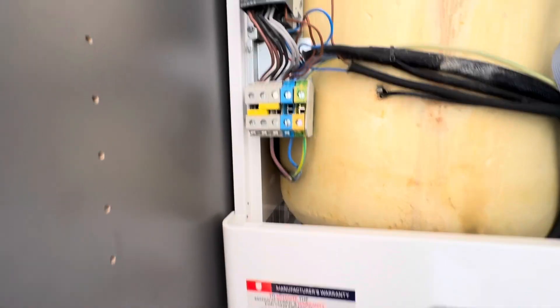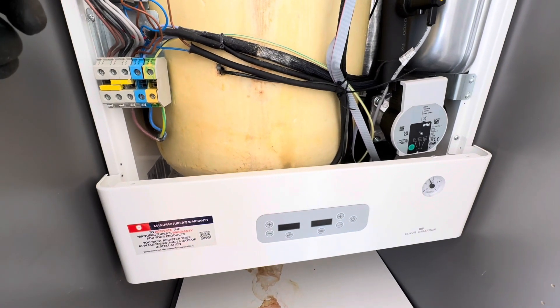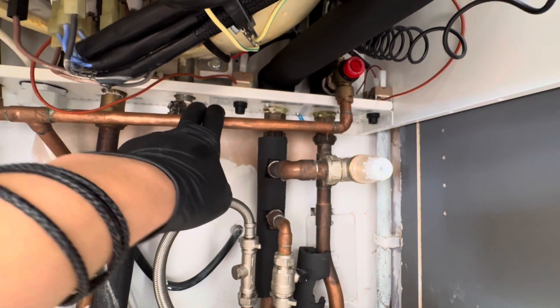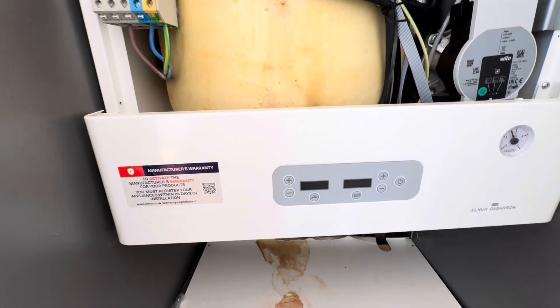I've replaced and put a new board in — that's holding — but we've still got no power. There is power to it, but it looks like this contact has gone as well. As soon as we push that in it's all coming on, but as soon as we let go it all goes off. What can cause that is an overheat strip, but I've tested them both and I'm getting no resistance on them, so that's fine. I had to speak to Elna for this because I didn't know, and they said it's going to need a new contactor. You can see some water has got into that as well — a little bit of scale damage on there, which they said can cause it.